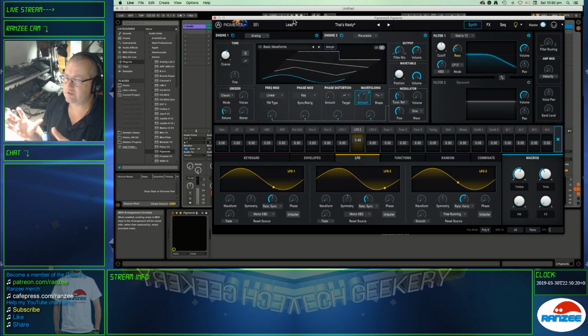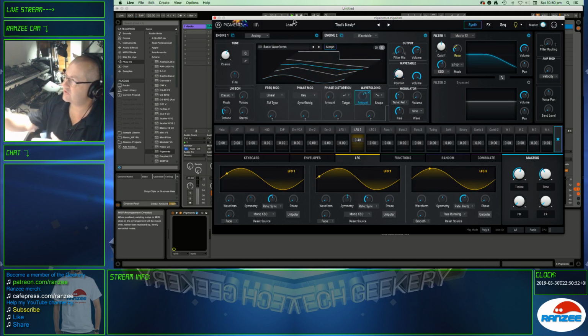But this is really just my first touch on this thing, and I've never actually used one of these before, so I'm very green and very new to this, and all I'm doing is just applying my knowledge of basic synthesis to this. I think this is probably going to be a really cool thing that you can use. What would be nice is if they made an iPad or a tablet version of this. I reckon that would be awesome.